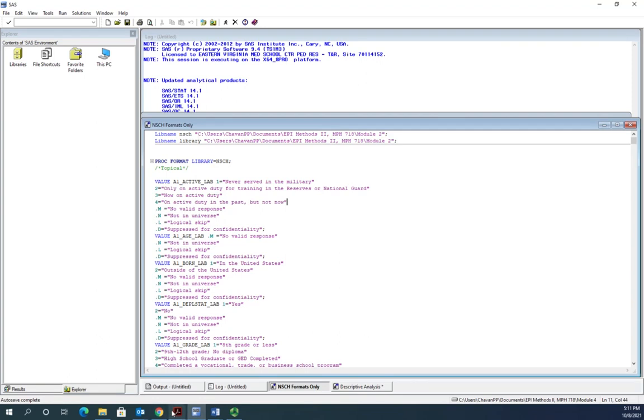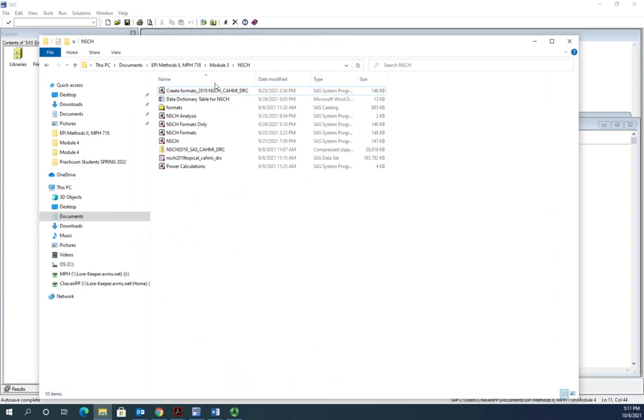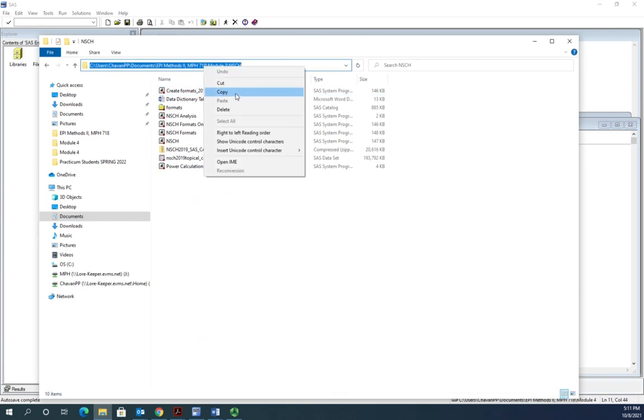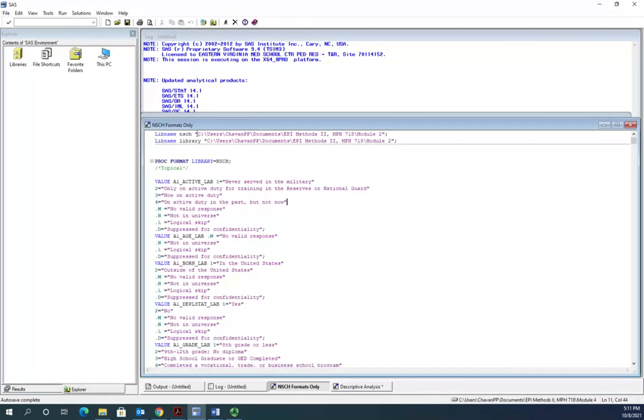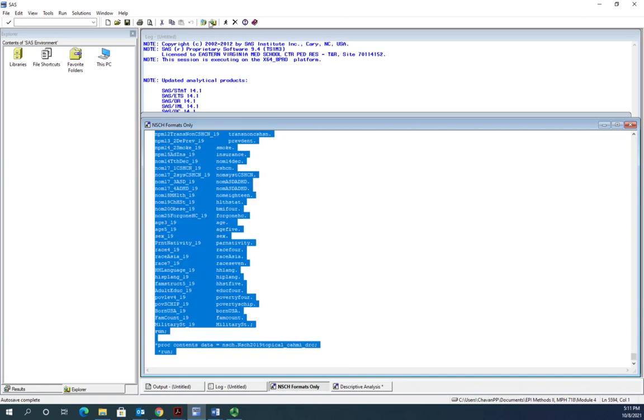So you simply have to go back, copy this, right click, copy, and then paste it over here, as well as paste it in the libname where it says library. The second thing you will need to change is the library equal to NSCH, or you can keep library equal to library, and then you can go ahead and simply run this entire content.